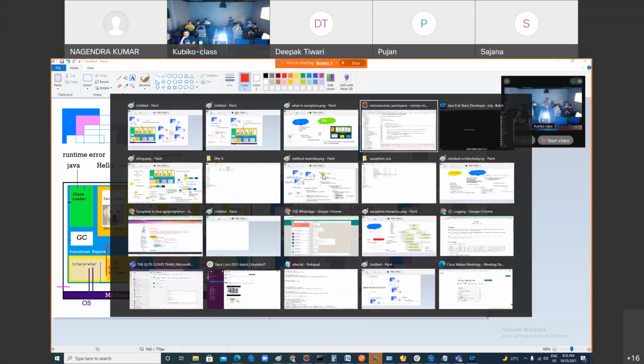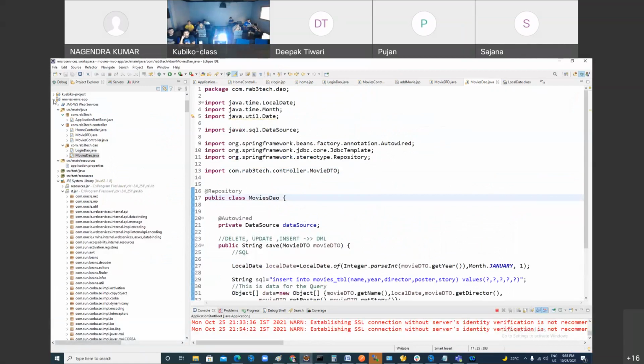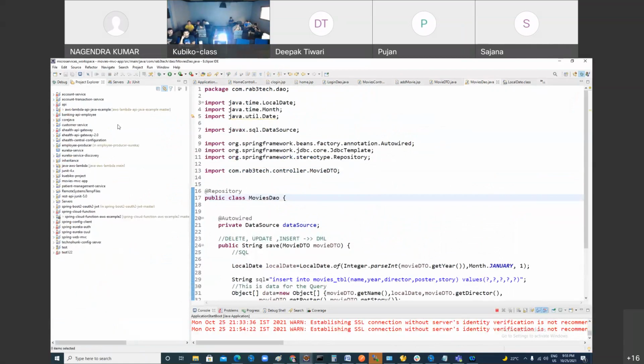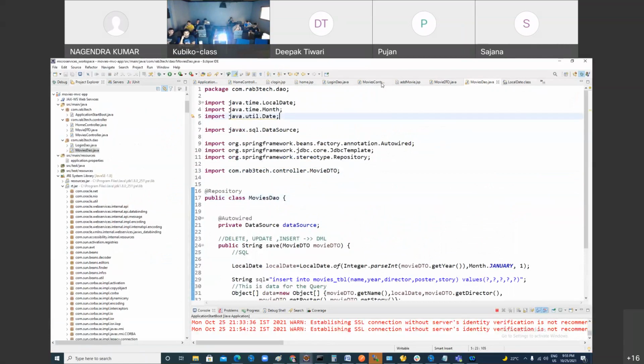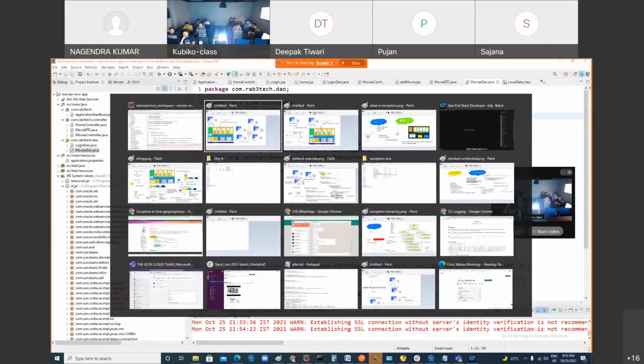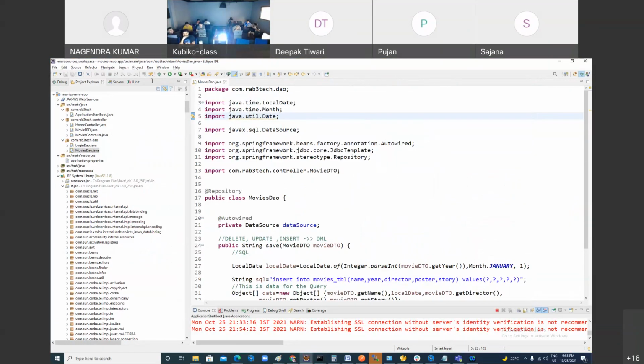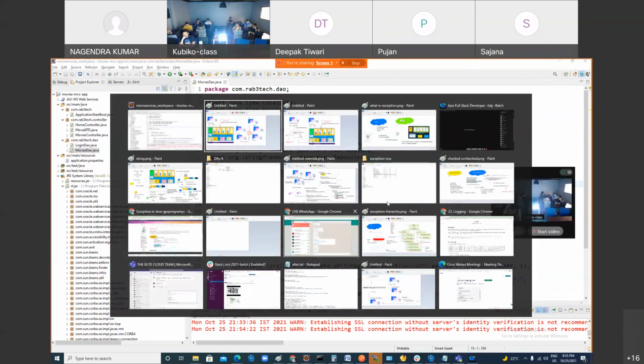Okay, let's do it. So your question is, can you make some program of it? I have two approaches of teaching you. One approach is that I can write all this program for you here. The second is that I can use some existing program. So tell me which approach you want: should I copy paste or write everything in front of you? The first approach, from scratch. Okay, that's great. No problem. Everything will be set soon.